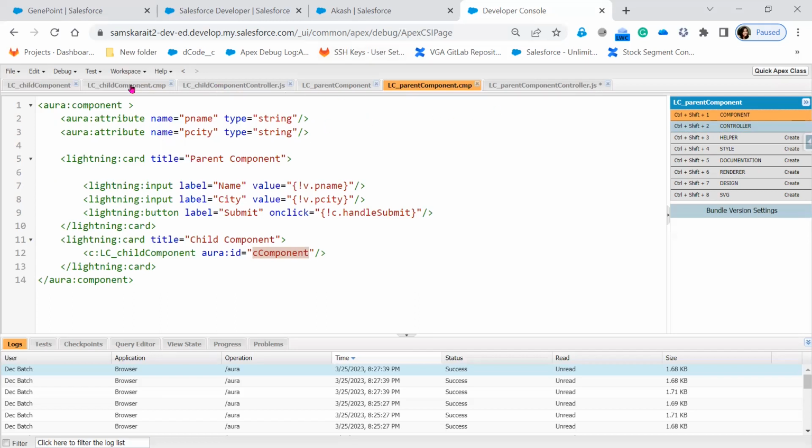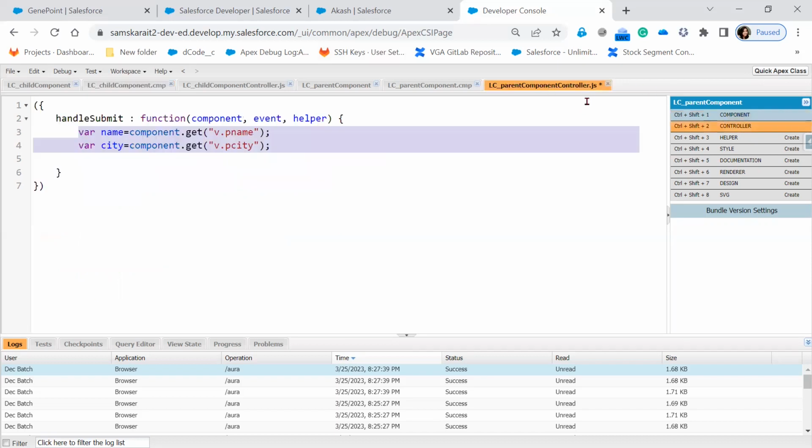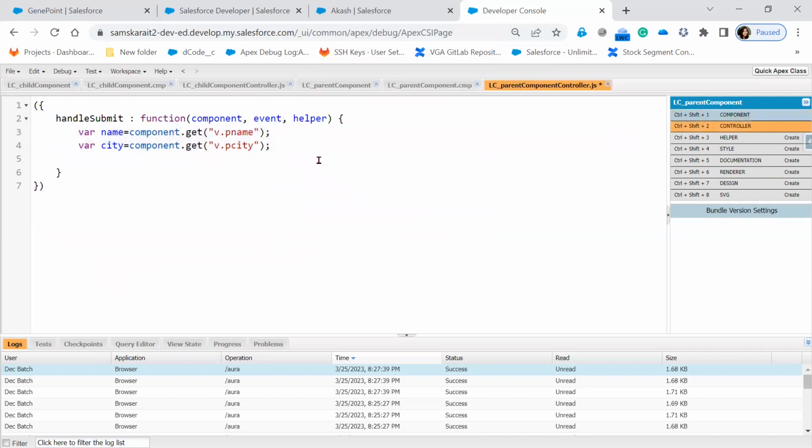In the child component, I have a method, right? The method name is aOverride. So first I need to identify my child component, and for that I'm using the Aura ID: component.find with the Aura ID finds my child component.